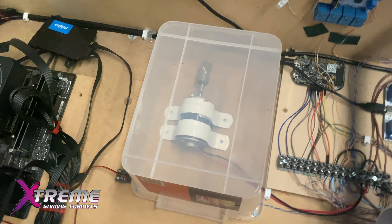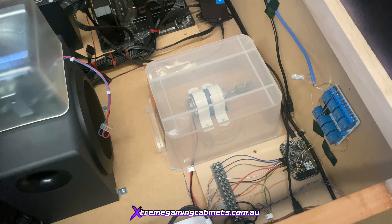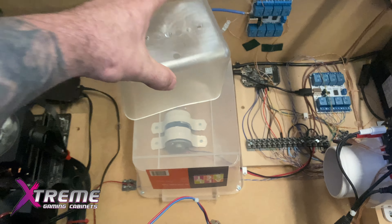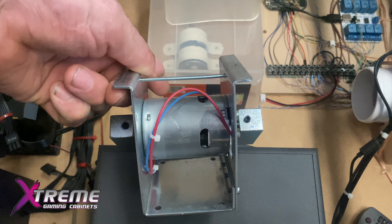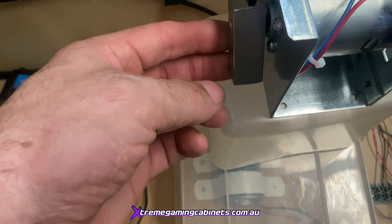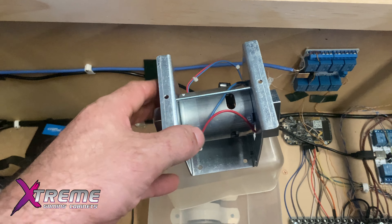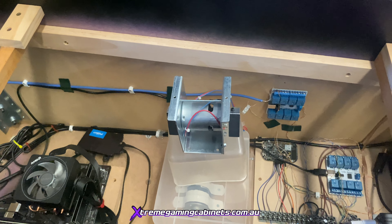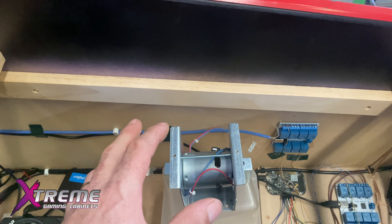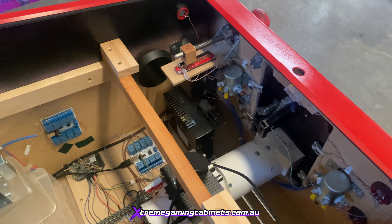There's no proper genuine shaker motor inside this machine - I'm not really sure what that is, but testing it out it doesn't even really shake the machine. What we've got and what we're going to be reinstalling is a genuine Stern shaker motor - these are proper shaker motors, the real deal. You've got these big heavy weights on each side; when you trigger it it spins and it really vibrates and shakes the machine. It's also pretty silent. We put switches on it so you can adjust how much shake - high or lower - to your taste.